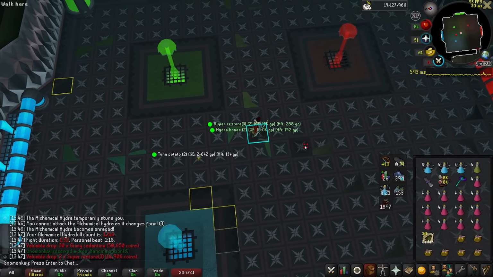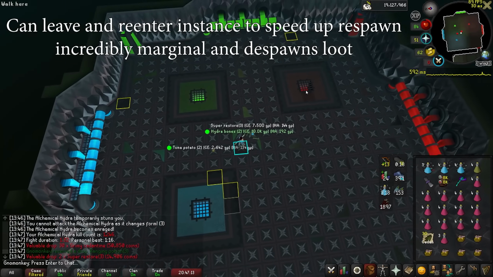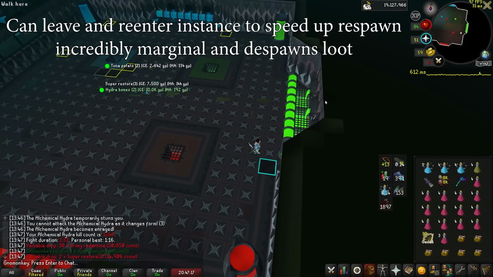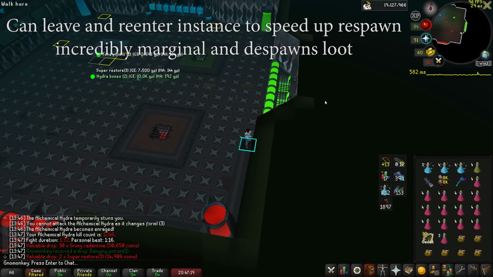Hydra takes about 20 seconds to respawn. You can leave and re-enter from the rock outside to respawn him a bit more quickly, but I really don't bother doing this as it doesn't save much time, and it despawns any items you left on the ground.